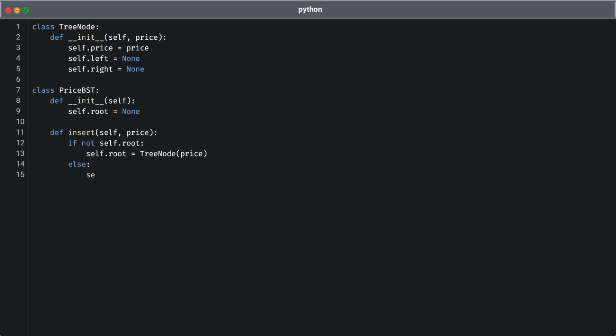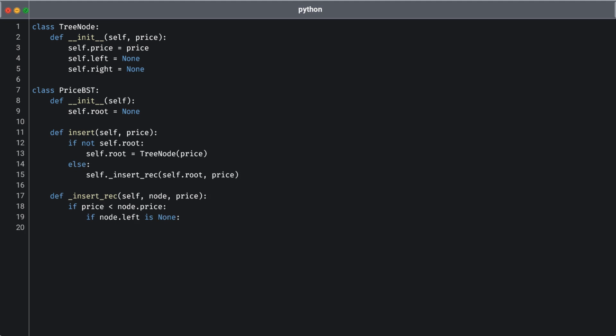functioning to place new price entries into the tree. If the tree is empty, it creates the root node. Otherwise, it calls a private recursive method, insertRec, to find the correct position for the new price based on its value. This approach ensures that prices are organized in ascending order, aiding swift retrieval.